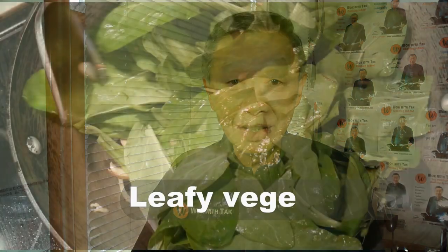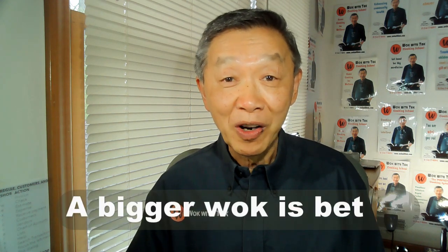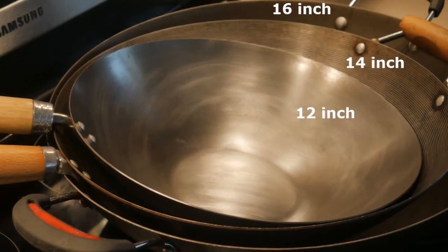For many years I cooked with a 12-inch wok with non-stick coating. It is limited and there are a lot of things I could not do, particularly when cooking leafy vegetables. For many years I was under the assumption that if I cook a small amount of food then I should use a small wok, just like with frying pans. I failed to understand the scalability of the wok, even though I had worked in a Chinese restaurant. Now I understand a bigger wok is better — it has more room to stir-fry and creates far less splatter.